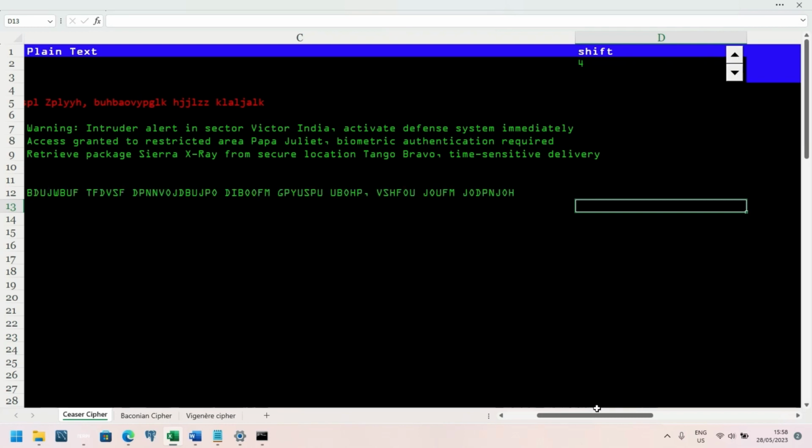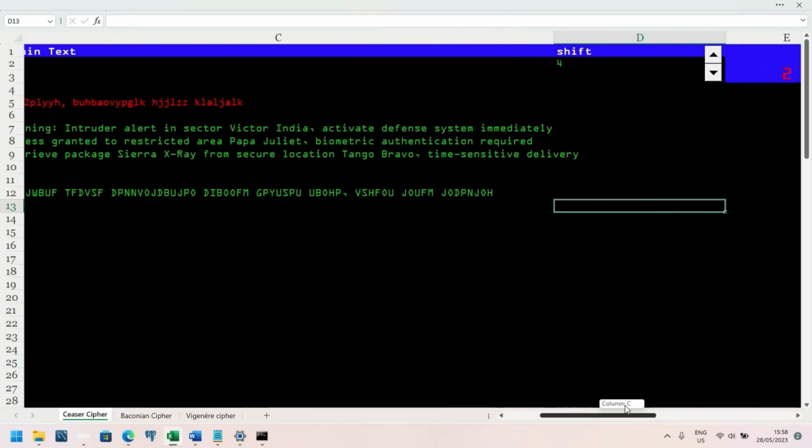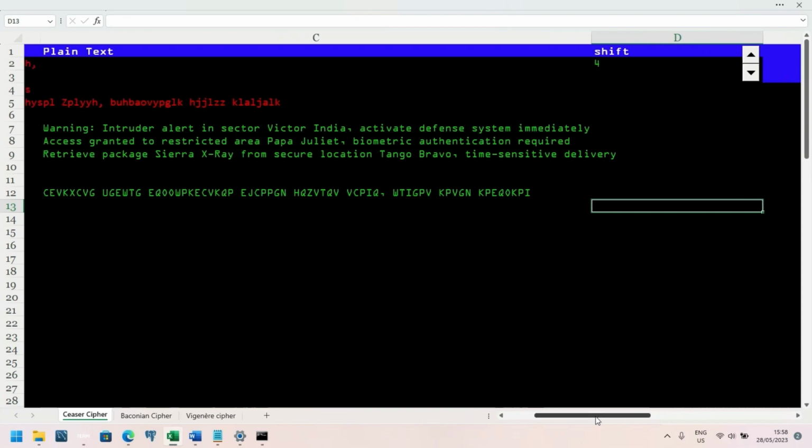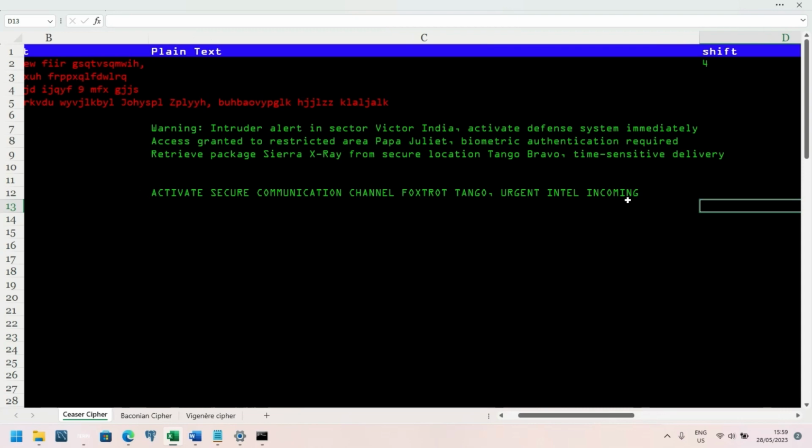Okay, where is our shift? It's currently at 2. Let me go back to 1. Okay, it's not. So let's keep trying. It is 3. Activate secure communication channels. Foxtrot Tango urgent intel incoming.